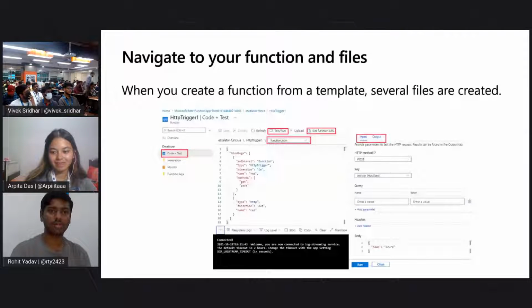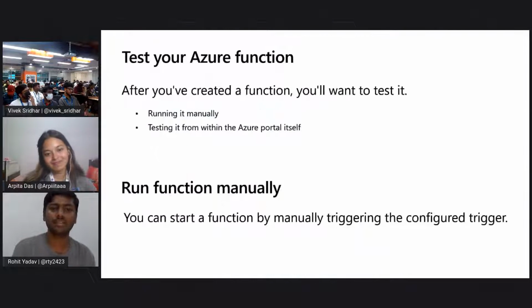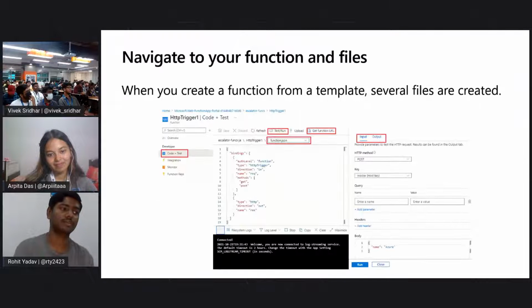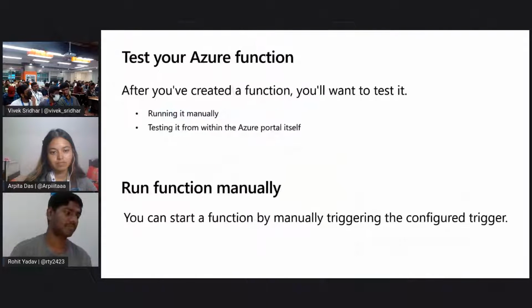So there are several files that are created when we work on our logic. In this case, we are working with JavaScript as our choice of language. So we have a function.json that is produced, and an index.js file that is produced. Depending on the language, these files change.